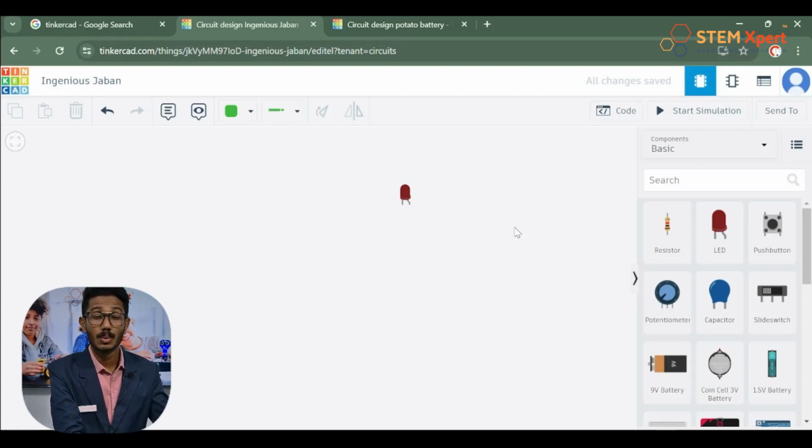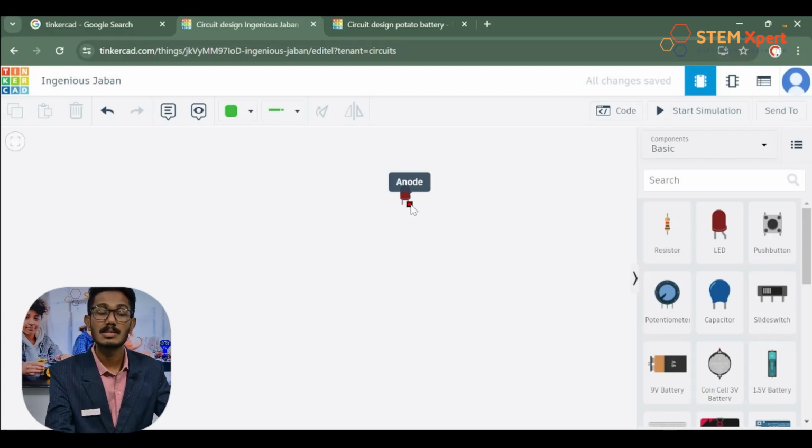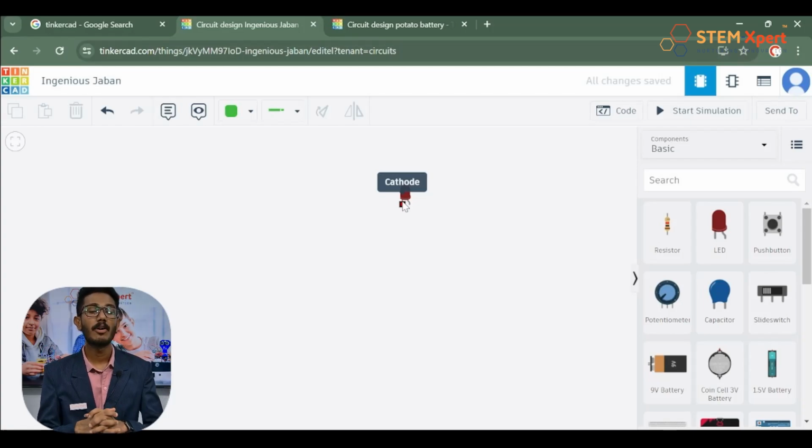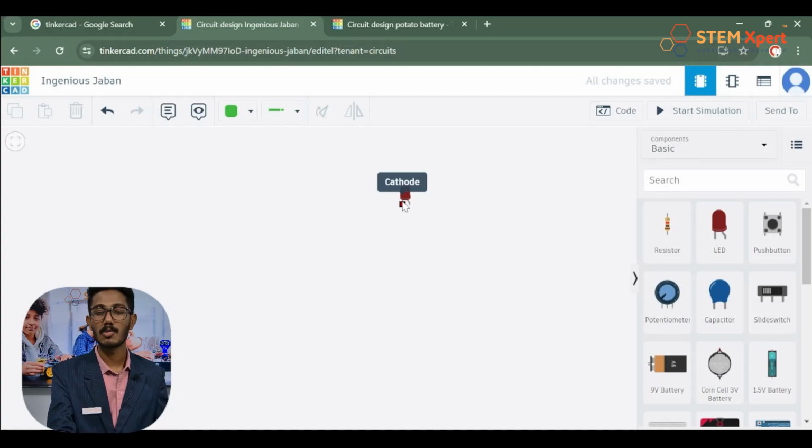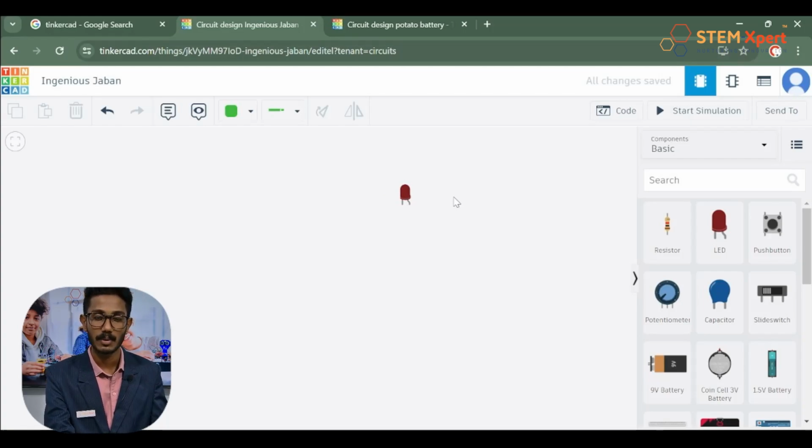Basically it has two terminals. One is the anode and another one is the cathode. The anode is the positive terminal of the LED and the cathode is the negative terminal of the LED. Hope you understood? The very important fact is that we can only connect the positive of the LED with the positive of the battery and the negative of the LED with the negative of the battery. Then only we get the proper output. If it is not properly connected, what happens? Exactly, the LED gets damaged. So remember, positive of the LED should be connected with the positive of the battery and negative of the LED with the negative of the battery.